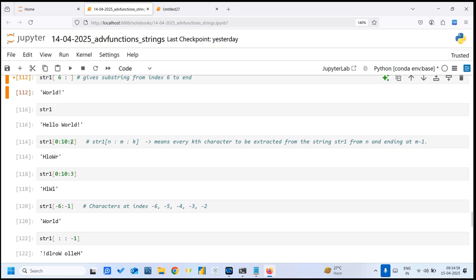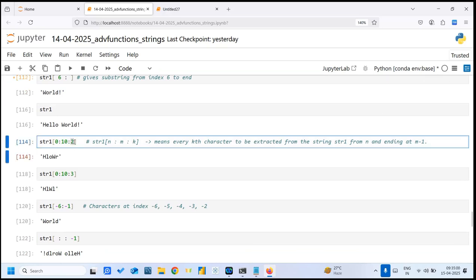We can also use the increment value or step value, like in our range function. Here in str1 slicing, we can give start, stop and step. So 2 means every second character. From hello world, H starting from 0, the second character is L, and again O, and then again W, and then again R. That's it.